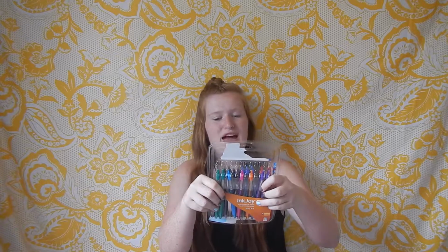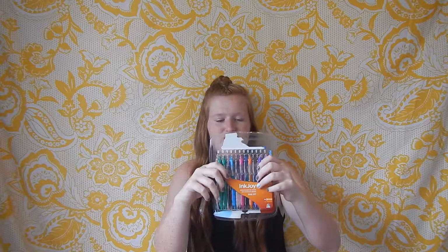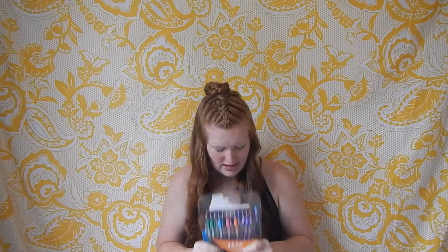I got the big pack with every single color in them, and each one has multiple of the colors, and they're really pretty, and I like them. These are the pens that everyone steals from me, because they always know that I have a fresh supply of them. It's really annoying, plus I also lose them a lot, so, oh well, oopsies.